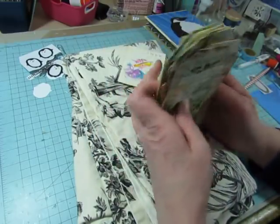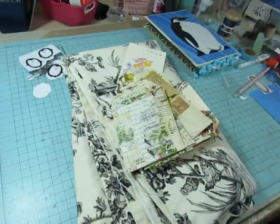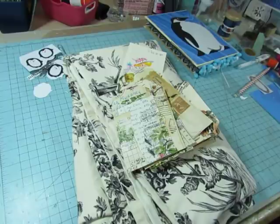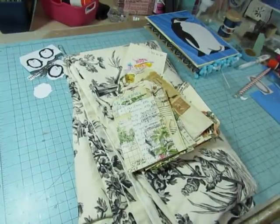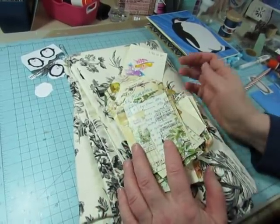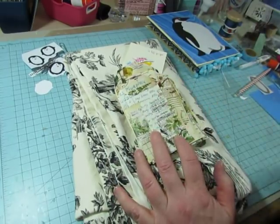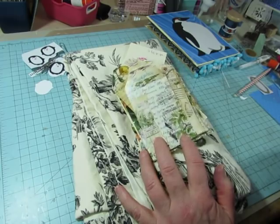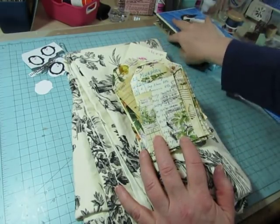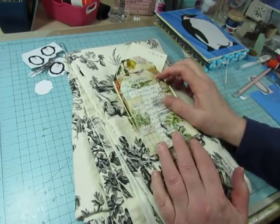I did work on the journal some more after that and I baked my cake, but it's not a chocolate layer cake. I just didn't feel up to that much work, so I did a chocolate bundt cake. It's cooling right now and I just have to make a glaze to put on it. I can have that for dessert tonight, and then I can cut it up and put it in my freezer. Speaking of baking, someone left a comment on a video — I must have talked about chocolate chip cookies — and somebody wanted my recipe, so I'm going to give that to you today.